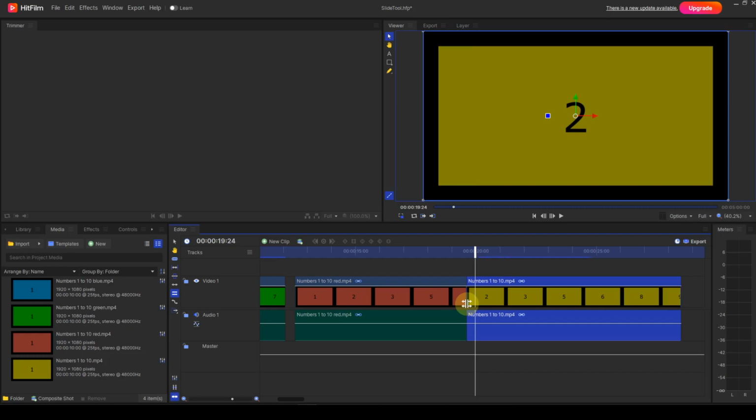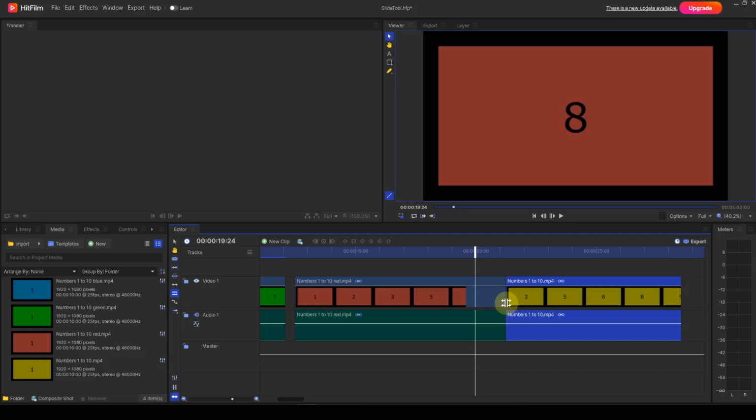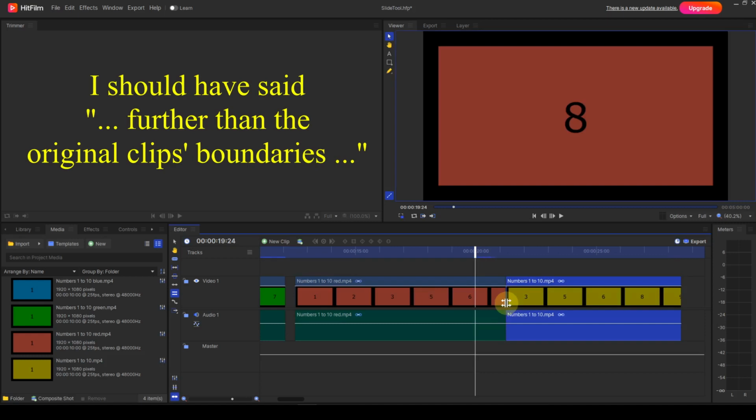The events don't move, only their trim points move. The opposite happens if I move the join to the right. Note that you can't move further than the trim points in either direction.